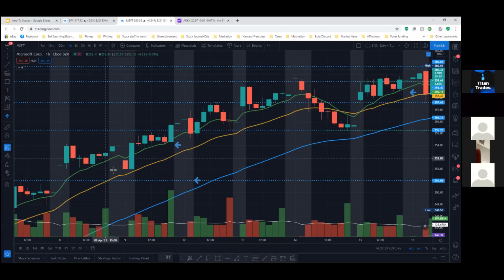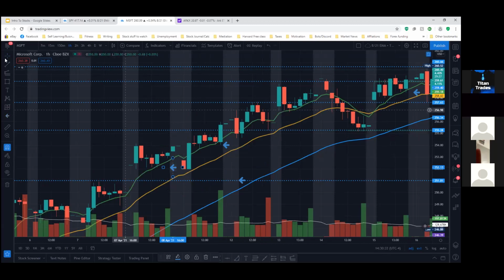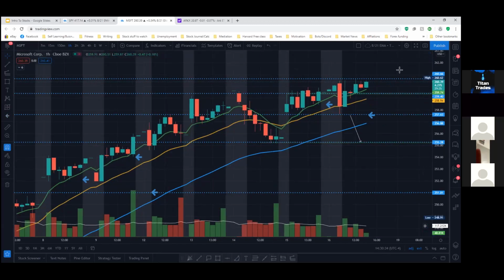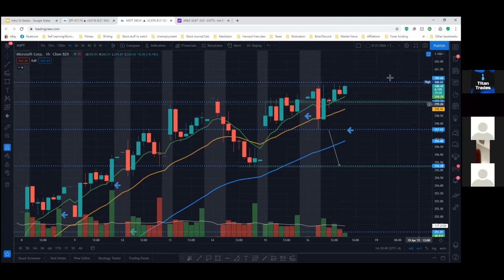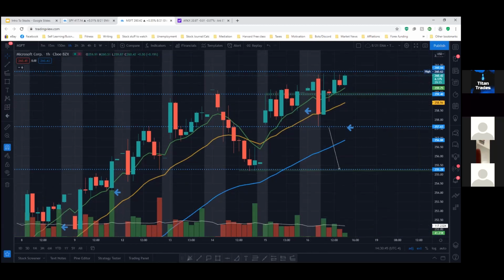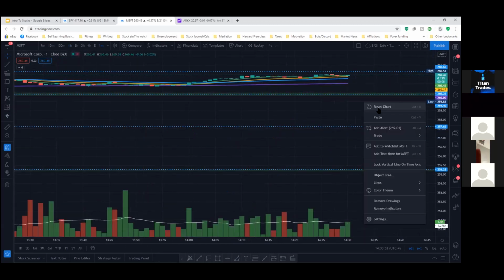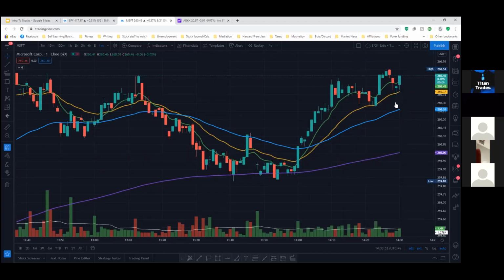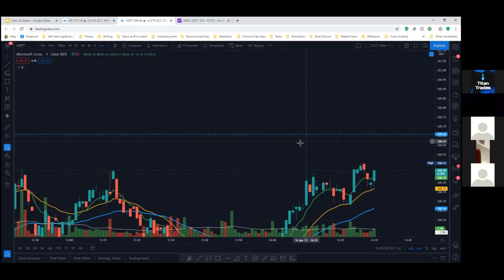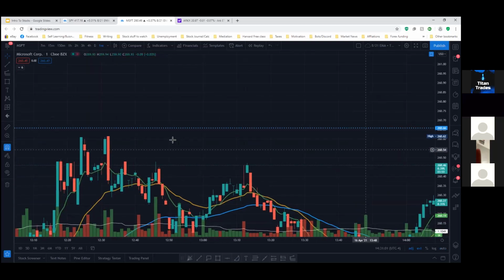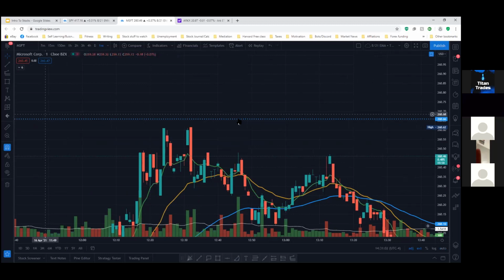So really quickly again, some levels to look for are if it has to break the all-time highs of 260.65 with volume. This is key, with volume. It has to break that and it has to hold. So it has to hold. And what I mean by that is on the 1 minute candle, it has to have 2 consecutive candles above this line because it could very well do something like this, right? Let me just move it down real quick.